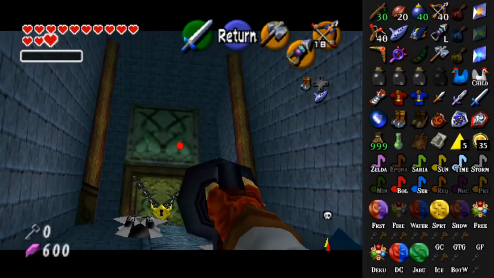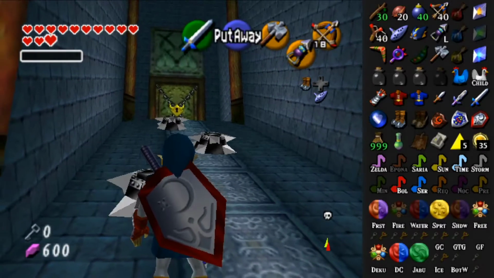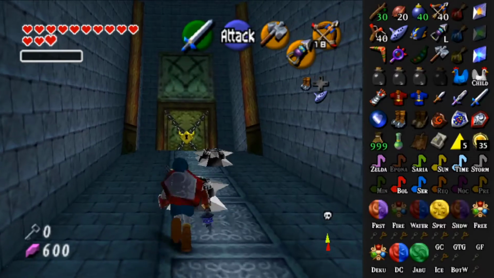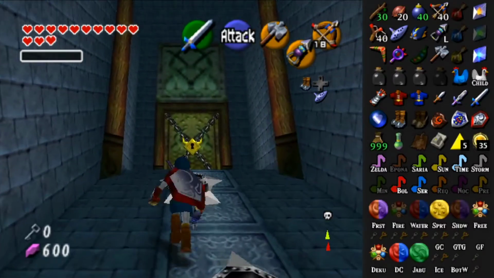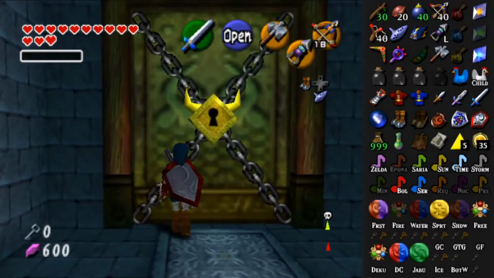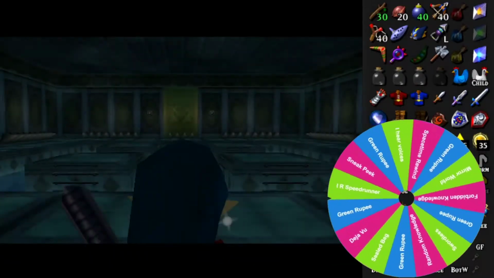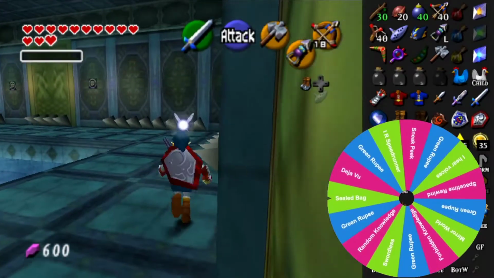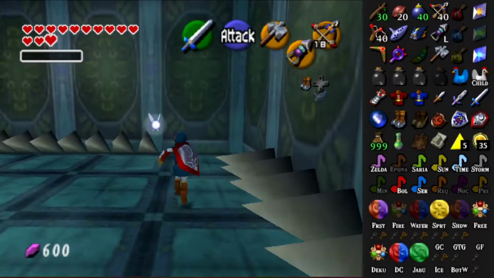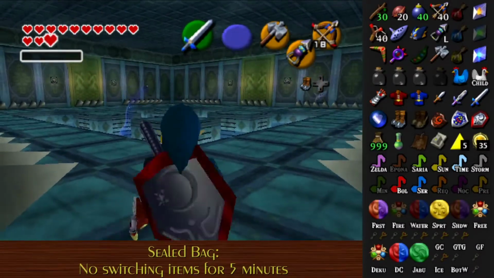So I'm going to be honest, I don't know the way you're supposed to beat this room. I've always just done this and just kind of fingers crossed, and it worked first try that time. Hallelujah. So let's pull our challenge while we're setting up Morpha. Hopefully it doesn't inhibit me from setting up the quick kill. Sealed bag, that's fine. That is absolutely fine. Come here, Morpha.